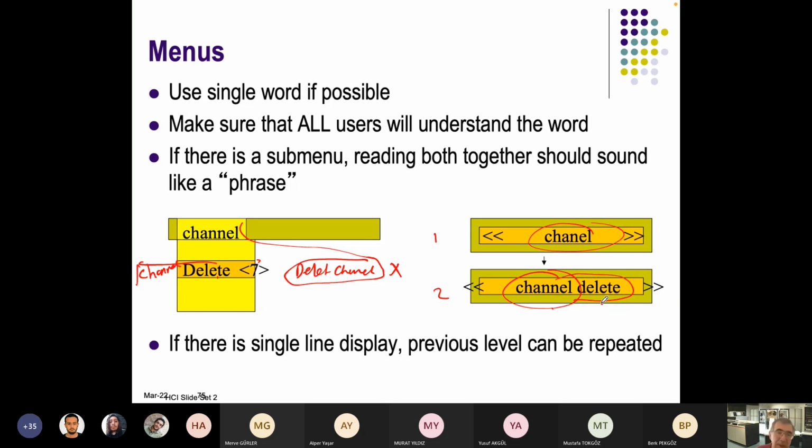That helps to understand much better. That helps you keep the top level menu information in your head if you have only a single line machine display. If you have a pull down display, no problem, because when you click on this, you are seeing channel and delete together. Therefore, channel delete is read as a phrase.